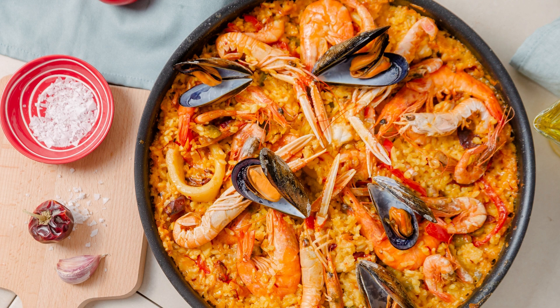With just one pan to clean, this recipe simplifies your cooking process and minimizes the time spent on cleanup. It's the perfect solution for busy weeknights when you want a flavorful meal without the hassle of multiple pots and pans. So, gather your ingredients, heat up your skillet, and get ready to savor the delightful flavors of this Easy One Pan Honey Garlic Chicken. In no time, you'll have a delicious and satisfying meal on the table that will please both your taste buds and your family or guests. Enjoy the simplicity and deliciousness of this recipe, and let it become a regular go-to option in your kitchen. Thank you very much for listening.